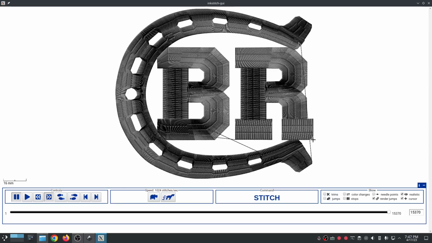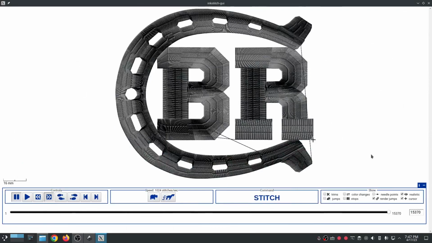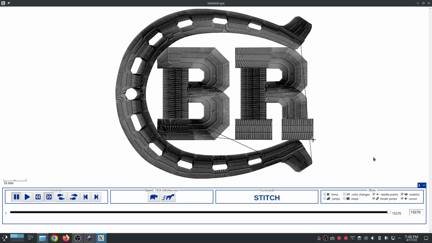But you can actually see the way the design looks, those extra needle points in the design. It's kind of neat looking, honestly. I think it's neat. I'm going to grab a quick screenshot of that. And I'm going to uncheck realistic, go back to this, and then hit needle points. So you can see all of the extra lines here are the needle points. So nothing has a longer stitch than 5 millimeters in the entire thing, even though these satin stitches are 20 millimeters wide. Love it. I really like the way it looks too. So I'm going to do a real quick stitch out on this and I'm going to be right back.